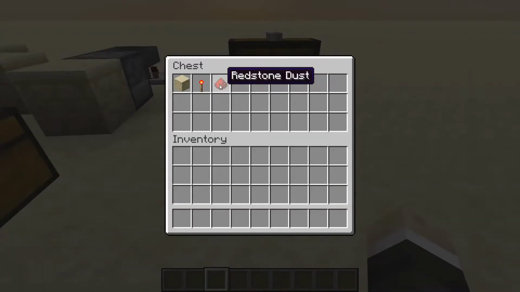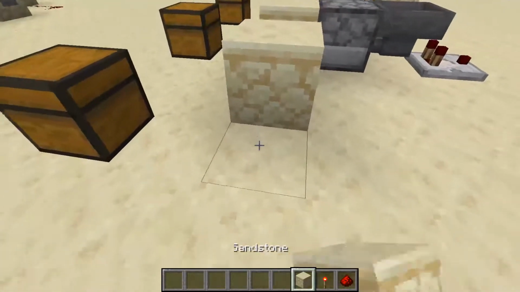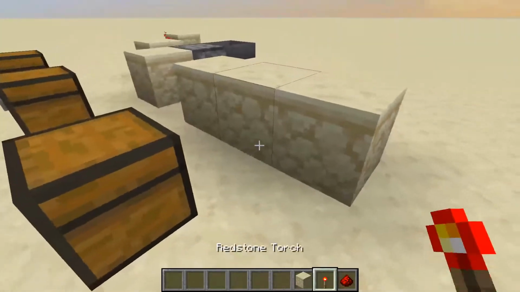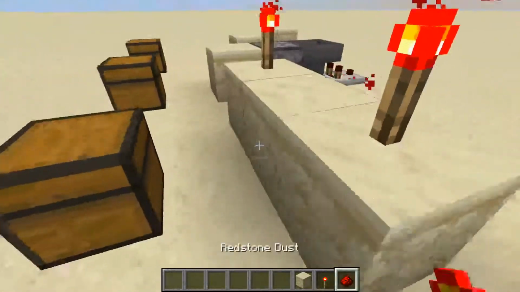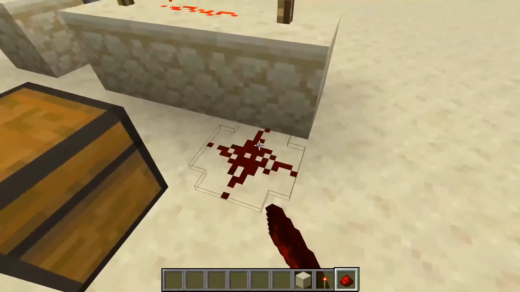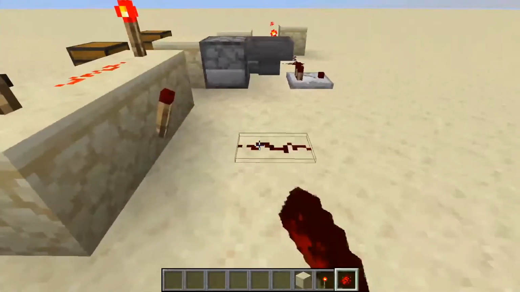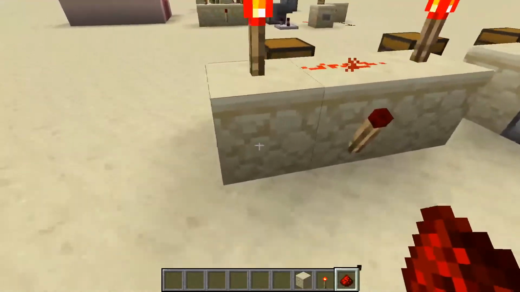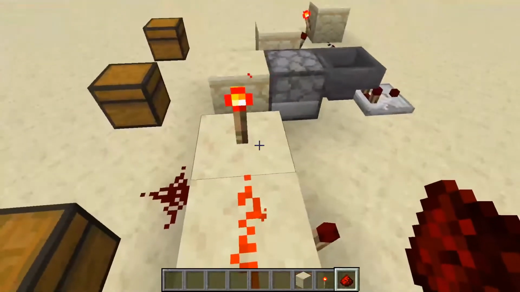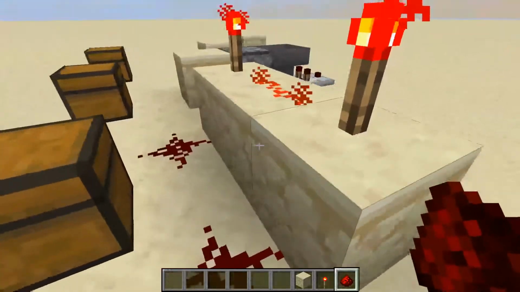So for this AND gate, which is really simple, all you'll need is a redstone dust, 3 redstone torches, and 3 blocks. So you just need your blocks right in a line, really simple. Torches on the 2 end ones, and then another torch there. Now you put your redstone dust in the middle and input into there and into there. And that's it. Really simple, and then you can have wire coming out of here. So this is a very simple one, probably the simplest here, other than maybe this. So that's a good one to use if you ever need it.